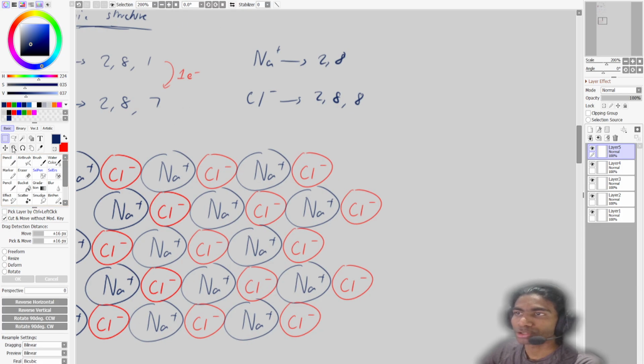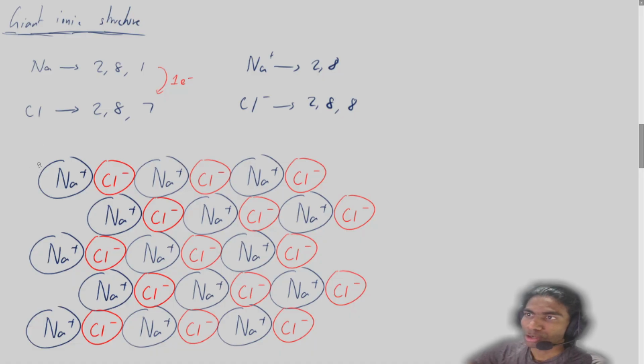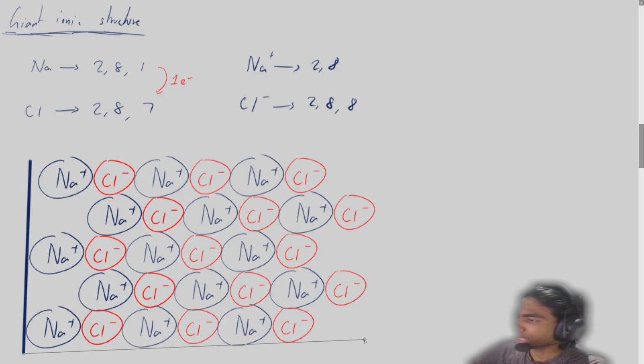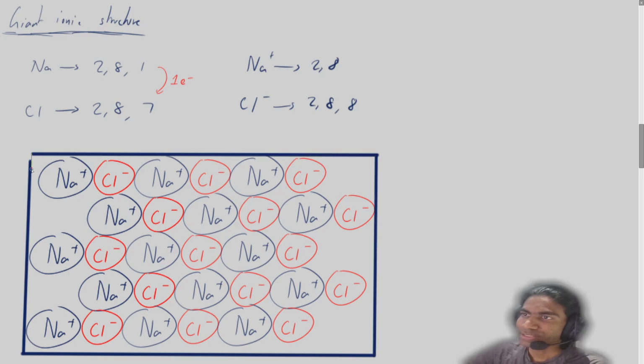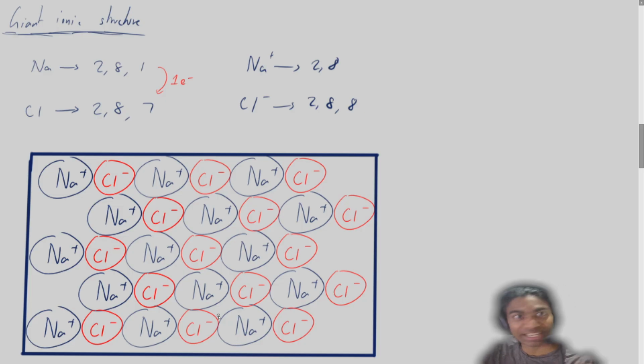Okay, what I've drawn over here is just a snippet of the giant ionic structure that you would see in any kind of salt. Okay, some salts are a bit more complicated, where you won't exactly see this like cuboid array, but you will still see an array anyways. An array is just a repeating periodic kind of unit, right, that extends out in 3 directions.